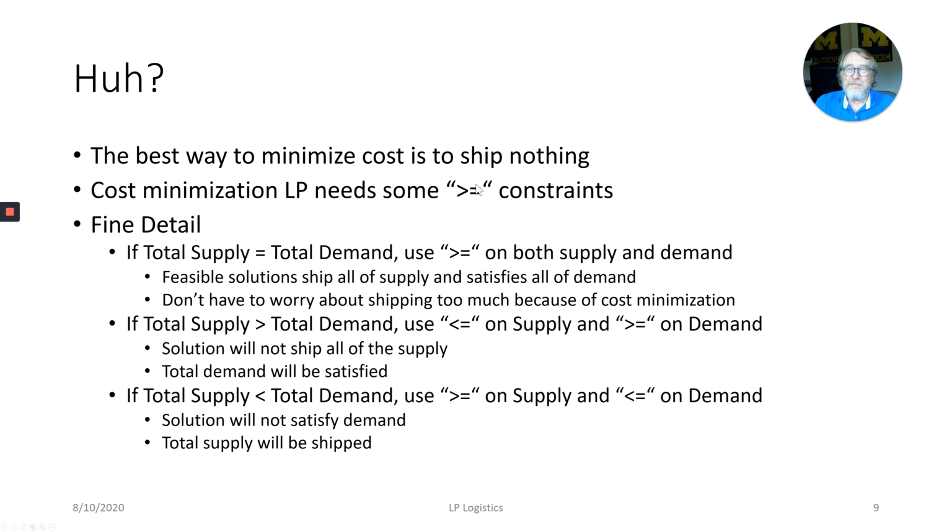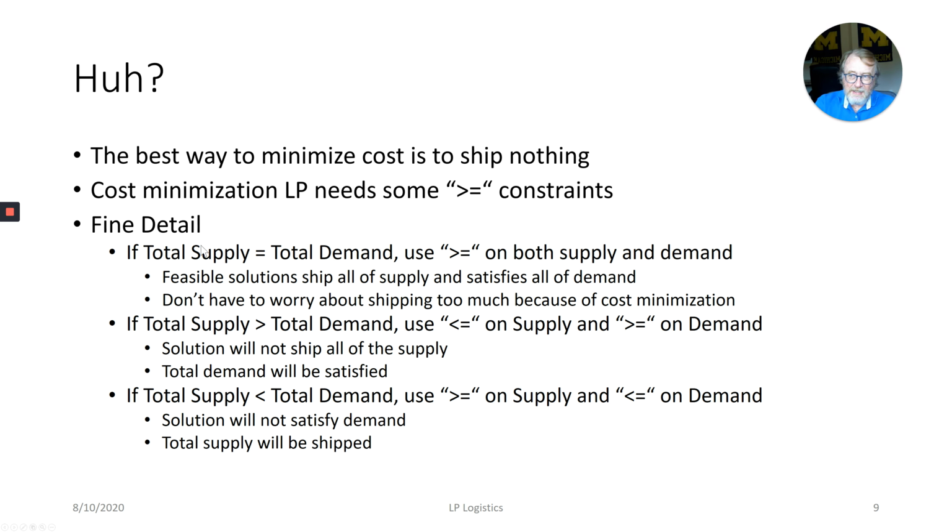We have to have something in there to make sure things ship. Otherwise, just like we saw, it just says, hey, don't ship anything. That's how you minimize your cost. So this is a covering problem where we want to find a minimum cost solution, but we need to achieve some objectives, right? We have objectives here. The objectives here are satisfying the demand at the different destinations. So we need some bigger than or equal to constraints.